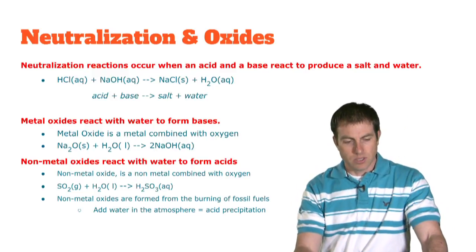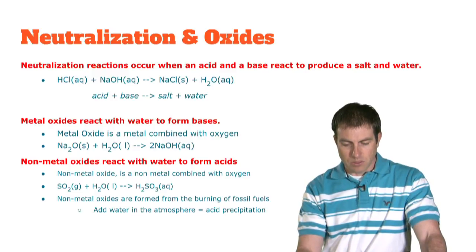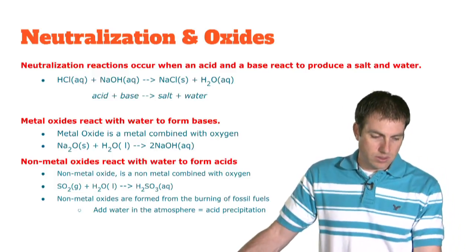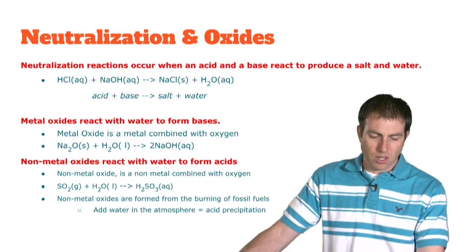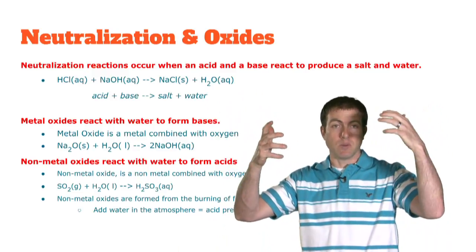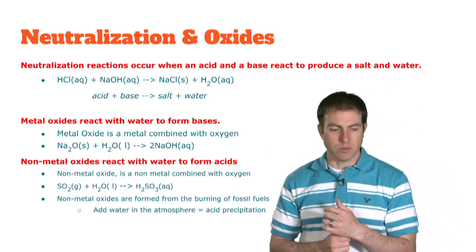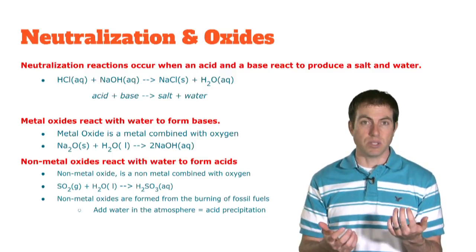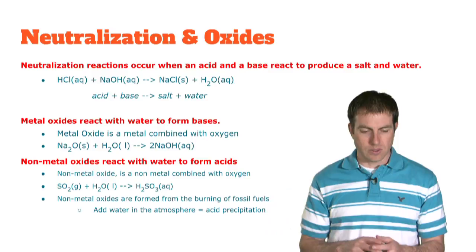So why is it important to know how a metal oxide reacts with water? Probably, or non-metal oxide more specifically. When I was growing up, when I was in Science 10, there was a big problem with acid rain. So we were producing lots of non-metal oxides by burning coal and stuff like that. It was going up into the atmosphere, it was combining with water, and then it would rain. And the rain would be acid rain. And acid rain was really kind of a big thing when I was younger. It's not so big anymore. We have more environmental protections in North America and Europe. Other parts of the world, it is still a bit of an issue.